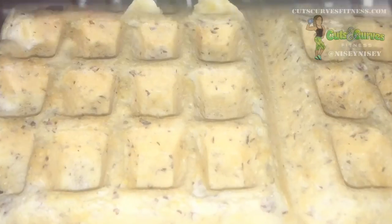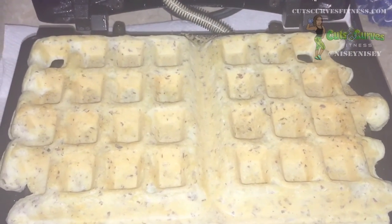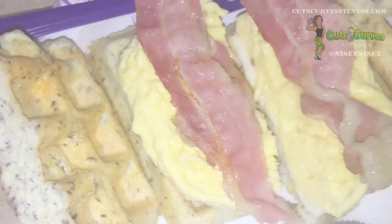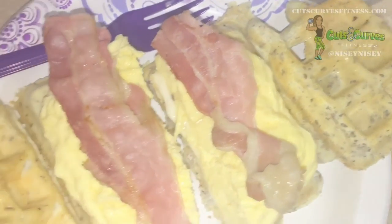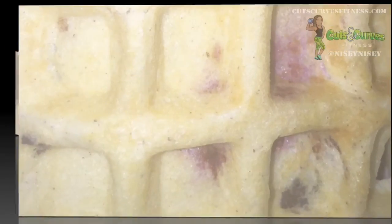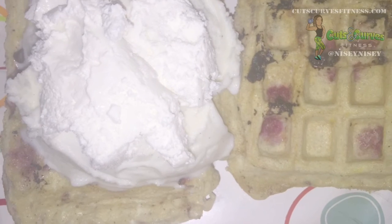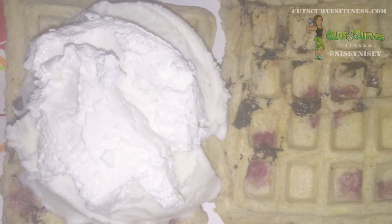I've even played around with the batter and put spices in it, fresh herbs and spices, and make it into a really fancy breakfast sandwich. And if you're feeling really fun, you can add some fresh or frozen fruit to the batter, and I've turned it into an ice cream sandwich.